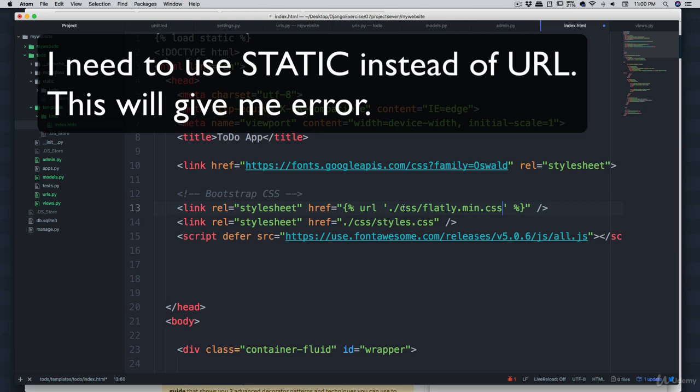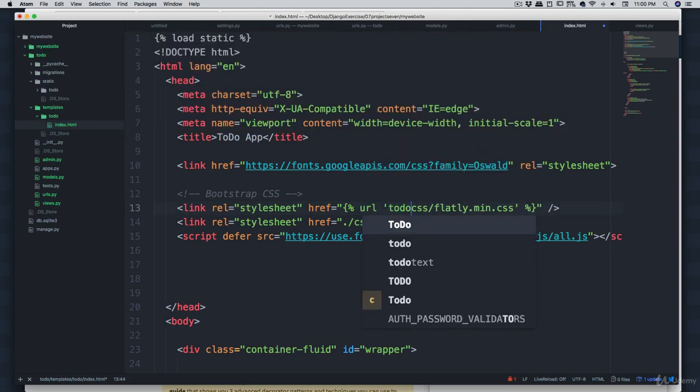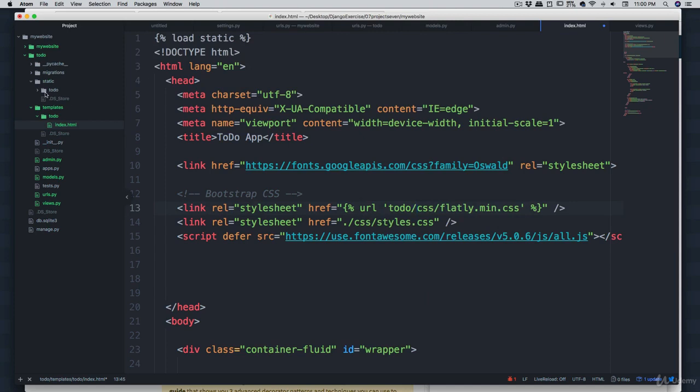And obviously this is going to come from static, not from like that. It is going to come from to do, then a slash. Obviously make sure you check out the path here, because static just gives you till here, and then you're mentioning to do, and then CSS, and then here are the files, our flatly and the styles.